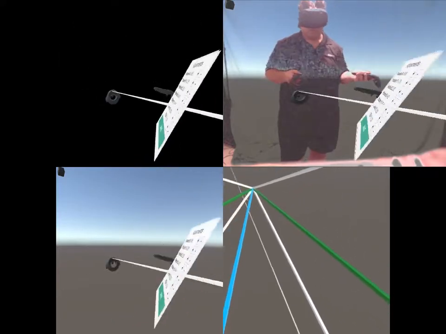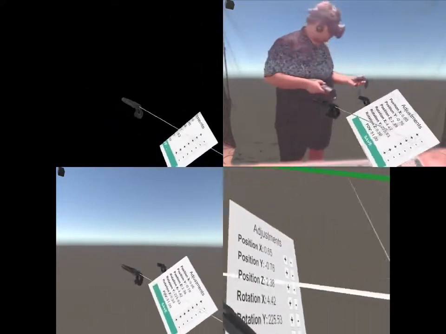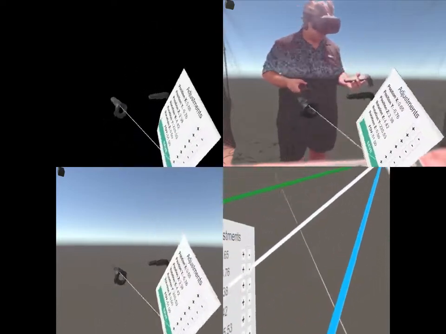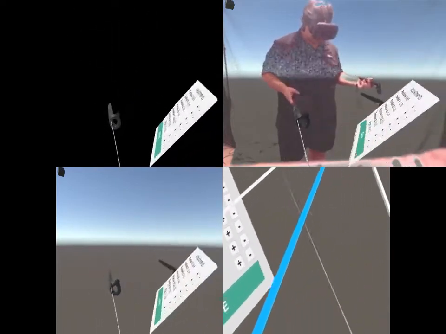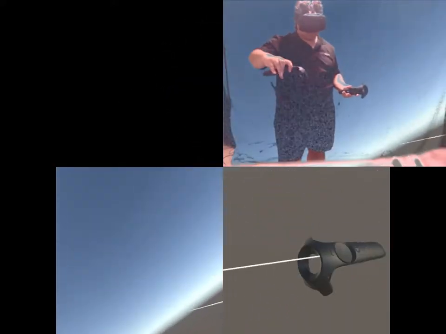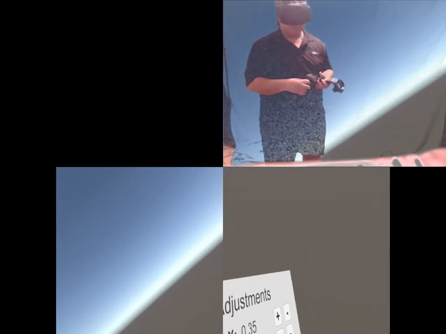So now I see these lines that show where the camera should be and where it's pointing. Anytime I want to change it, I just hit the grip buttons and the camera changes, and now everything is terrible and messed up and you have no idea where I am. That's okay. I am going to do a new position and try to do some new mixed reality. So hold on a second while I change the camera.